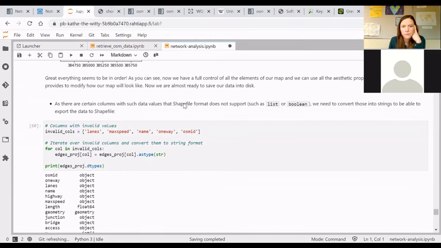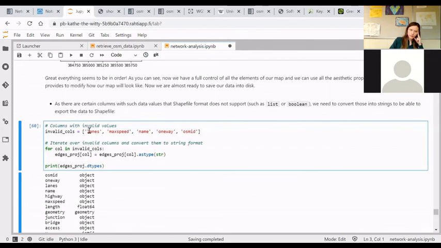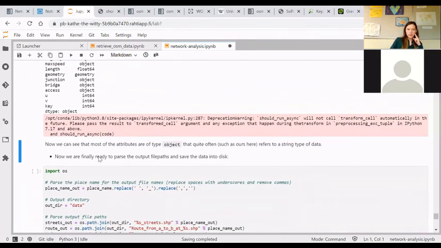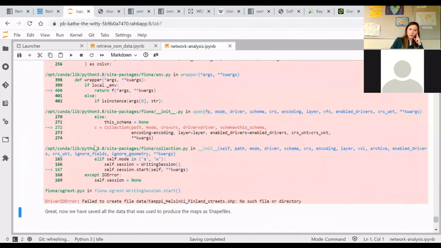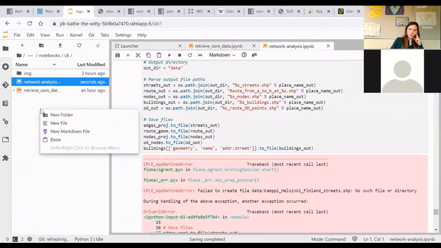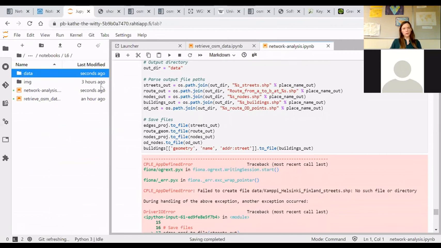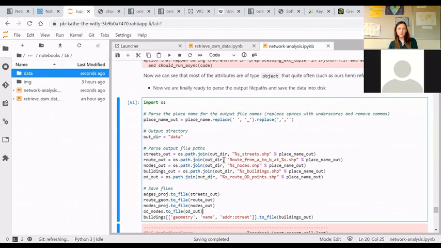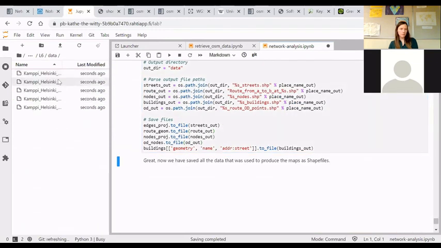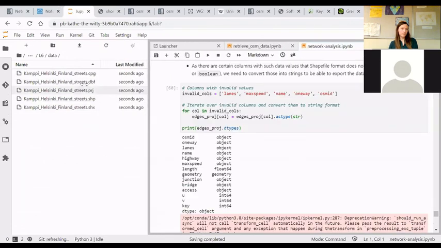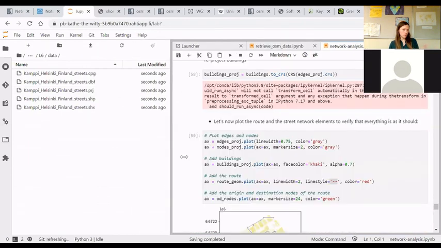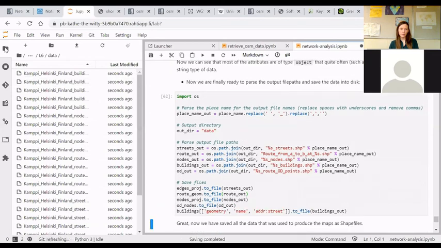So as I mentioned, if saving data to shapefiles, we of course have some nice alternatives, but good to know that not all data formats support all types of columns, such as lists. So we can, for example like this, exclude some of the lists that contain invalid data types. And then finally, this should save it to a file. If you want to save the data to disk, you don't actually have to do that, but just to give you the syntax of how to do it, you can finally have these streets saved into a GeoPackage, shapefile, whatever, by modifying the last piece of code in there.